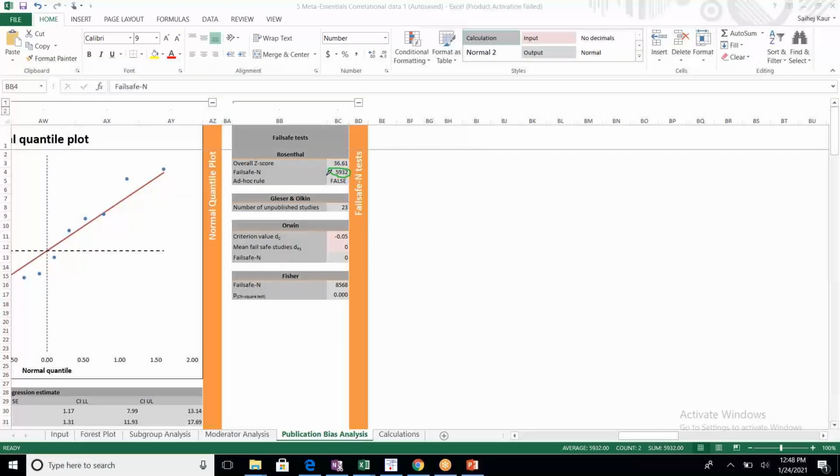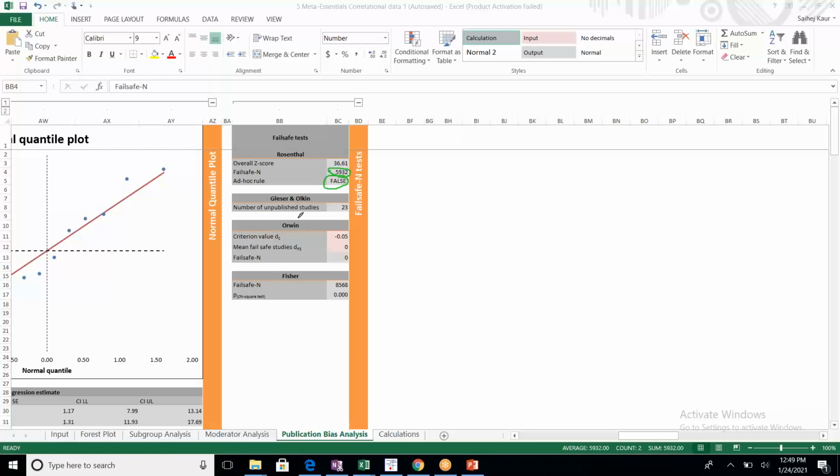This Rosenthal fail-safe is way larger than 70. So definitely there is no publication bias, and thus the hypothesis that there's a publication bias has been called false.